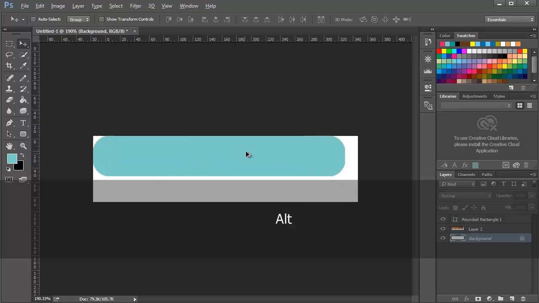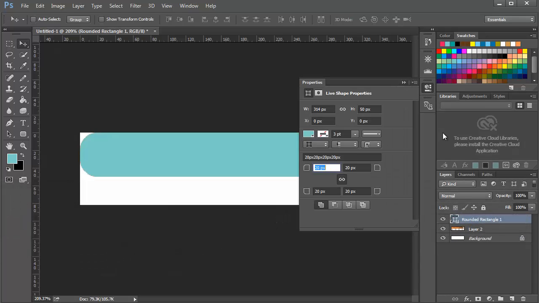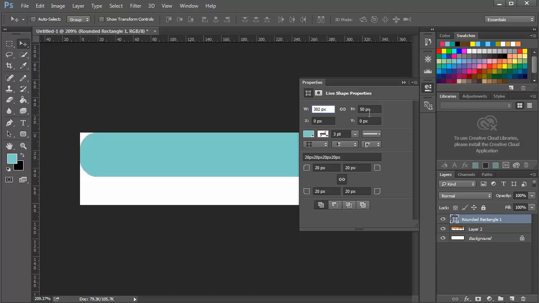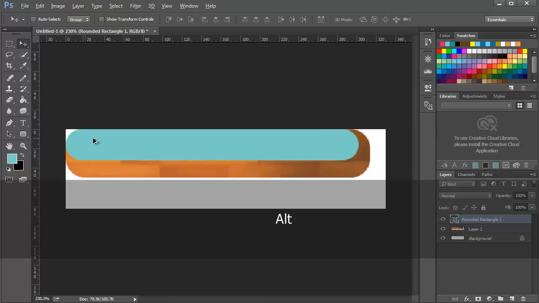Now, the next thing I'm going to do is I will come to Properties and change this again. I will subtract around the borders, so we will have the bar. So it would be 302 because the stroke remains, and we will subtract 12 from the top and bottom. Additionally to that, I will subtract another 6 pixels, and you'll see why. So this will become 32. Yes, I guess. So this is our friend.